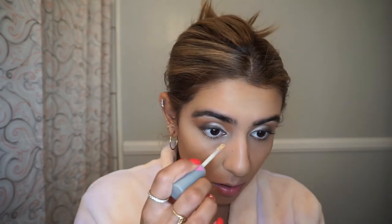Everyone. My skin has been so dry lately. It was so dry the other day when I was getting my hair done. On the way over there, I actually had to stop at Ulta because I forgot my rose water. I was peeling and it was just not it. So I had to stop at Ulta really quick to get a little rose water, because I wasn't gonna let my skin just peel all over the place.